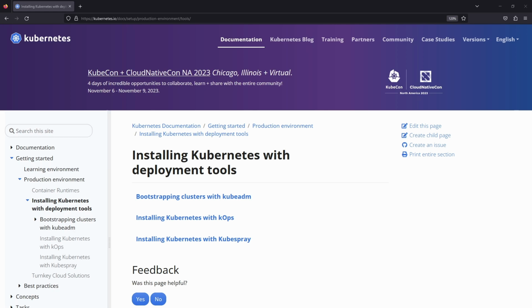Now that we know we're going to deploy Kubernetes and not K3s, why are we choosing Kubespray? Well, Kubespray is actually one of the recommended methods of installing Kubernetes and actually leverages kubeadm to install Kubernetes as well. So it's really listed here twice in the Kubernetes official documentation. Now, Kubespray is a composition of Ansible playbooks, inventory, and provisioning tools, but it's also a domain of knowledge for Kubernetes clusters and configuration management tasks.